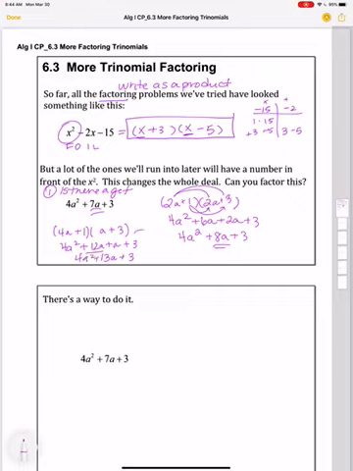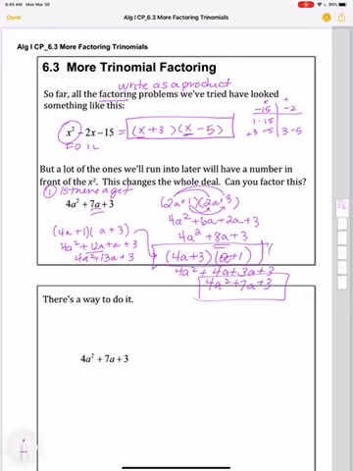But the thing is, you could also rearrange that. You could make it 4a plus 3, and then a plus 1. So switching the 3 and the 1. Now, why does that matter? Because look what happens when I FOIL it. 4a squared plus 4a plus 3a plus 3. And there we go. Now we have 4a squared plus 7a plus 3. So there, I've got it. These are the factors of that problem. But wasn't that painful?